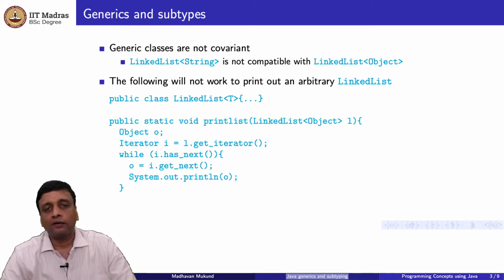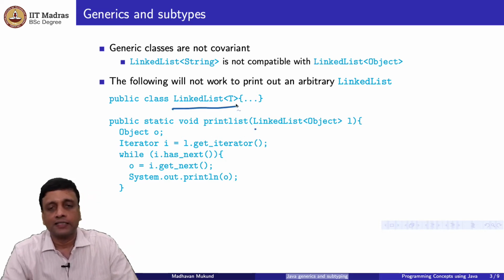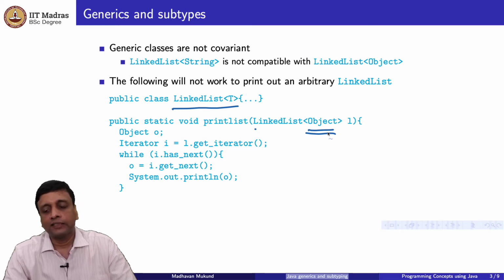In particular, right at the beginning, we wrote this generic find, which took two inputs, an array of object and a value of type object, and tried to check whether that value occurred in the array or not. So if we wanted to print out a list which is defined using this parameterized linked list type, we cannot use object as the super type to make this a generic function. So we cannot write a function like this because linked list of string or linked list of manager or linked list of date will not be allowed to be substituted for this. The only argument that I can pass to this function is actually of type linked list object.